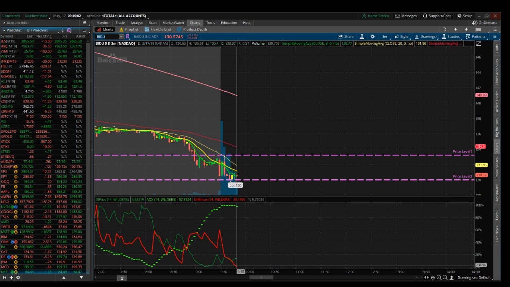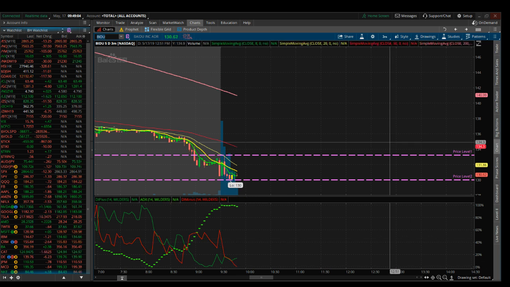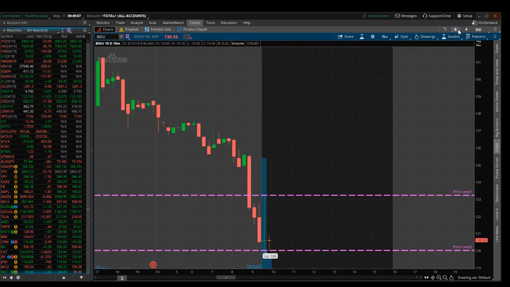So the DI plus is over the DI minus, right? ADX is up. So we can look and see what we get. Right here we do have an inside 15, so we'll see if we can break that to the upside. If we do, we might get a push all the way up to 133 or something like that. Of course, it looks like it is breaking down a little bit, but I'll say orb reversal for that.